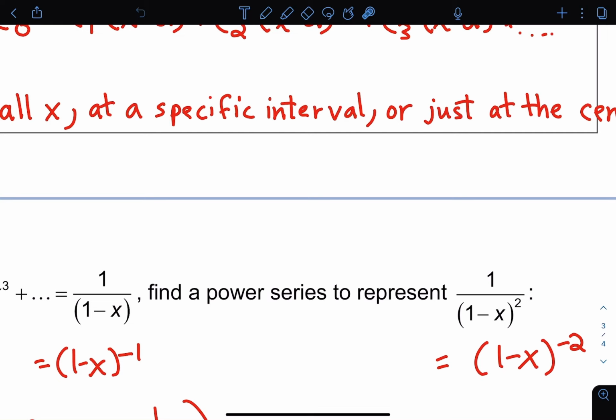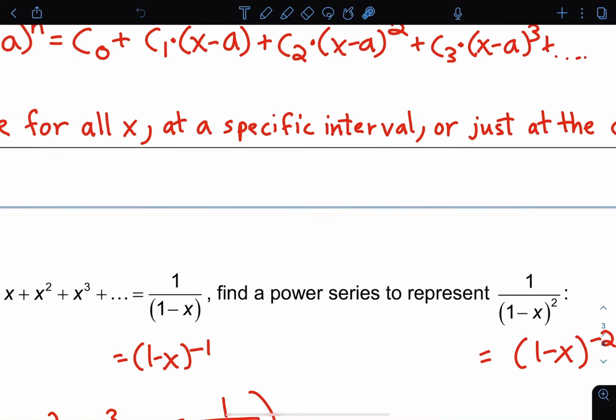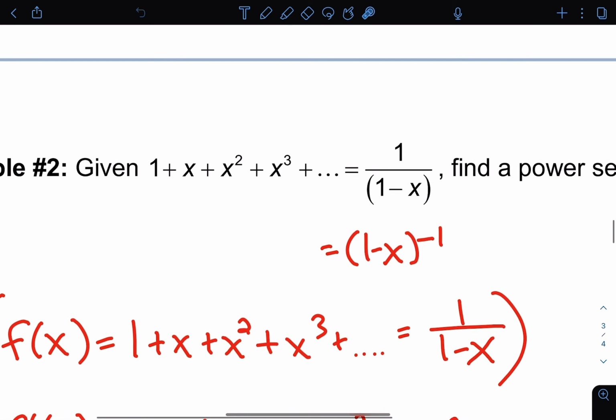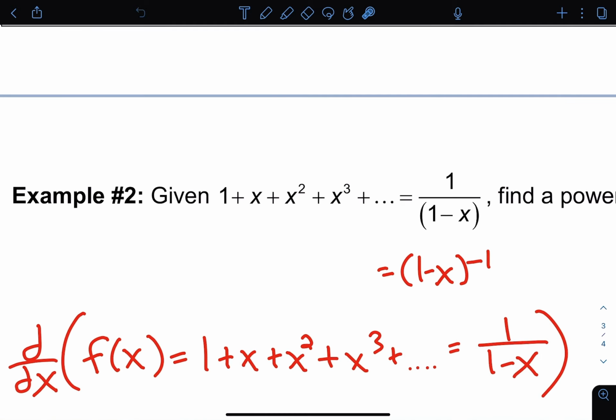Now, let's start thinking calculus. Really, the only difference is just the power. And what's happening with the power? I went from a negative 1 to a negative 2. How do I take a power and make it 1 less? I'll give you some time to think, and hopefully you're shouting it. It is, let's take our series, and let's take the derivative.